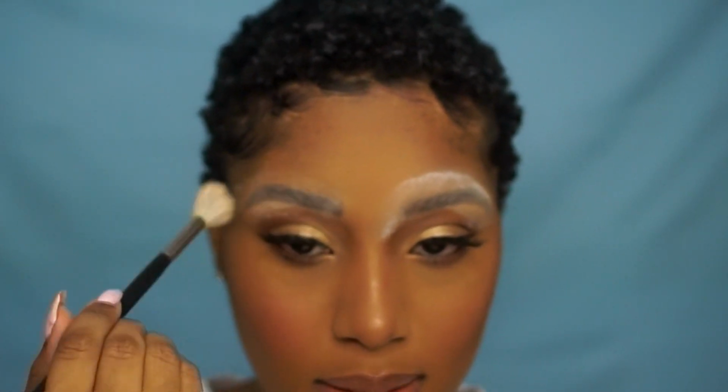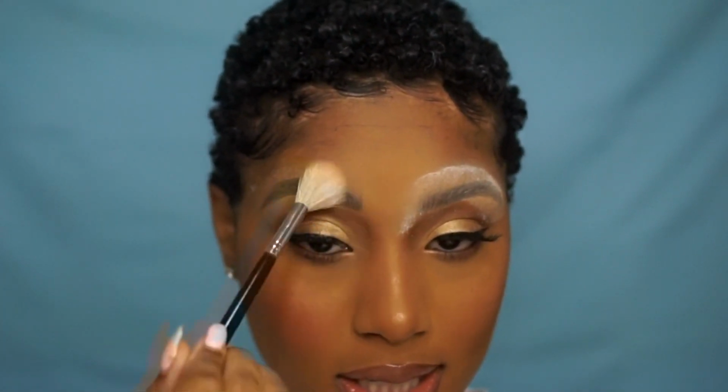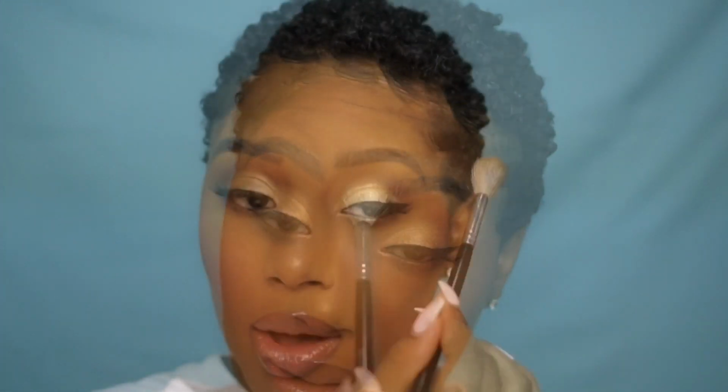And then I'll take a Morphe brush or any fluffy brush, and I'll just knock it off. Now that the powder is completely off the brows, you have natural looking hairs that's growing out of the follicle, okay honey? Fresh. It's gonna last all day because we baked it. It's not gonna go anywhere.